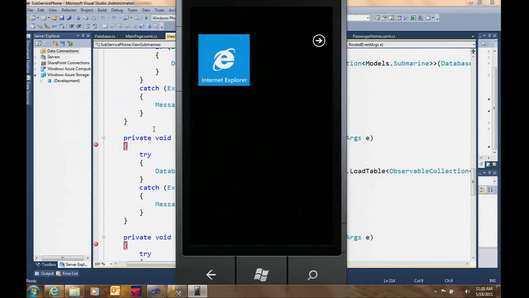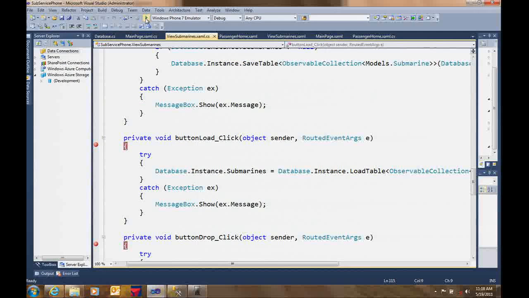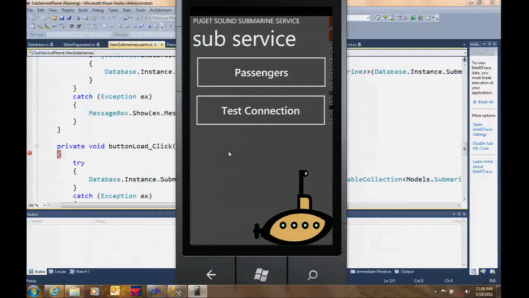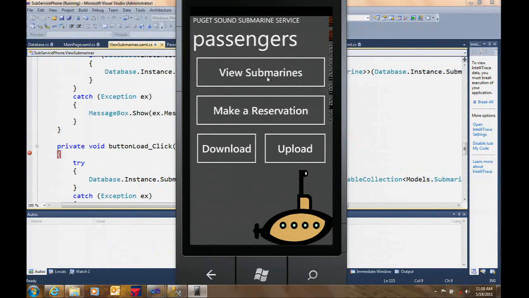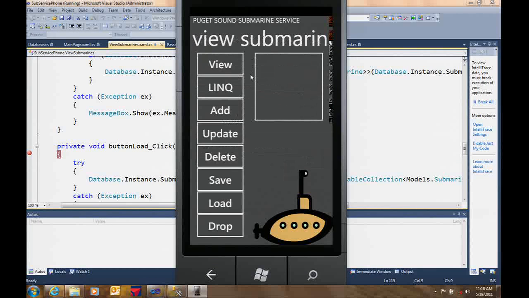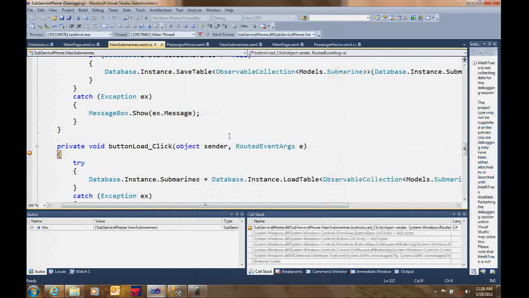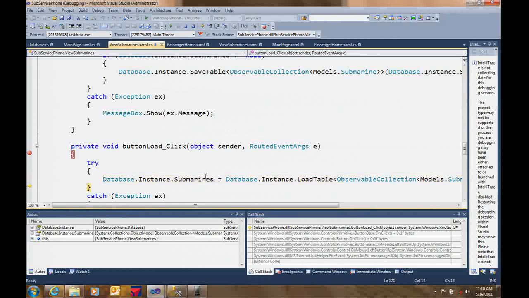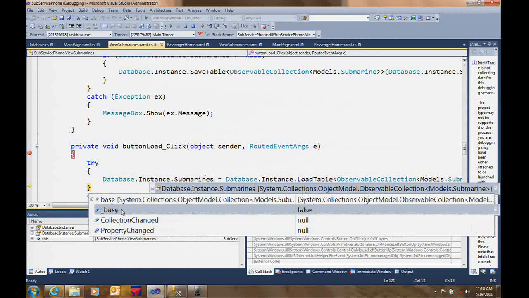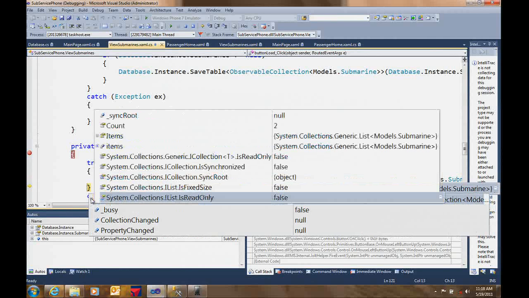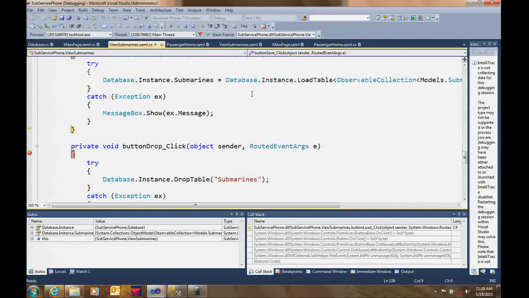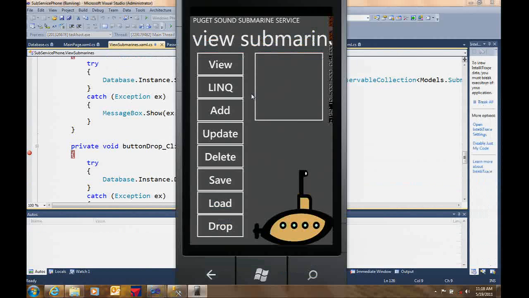Because again, I'm a show-me-state kind of guy. Seeing is believing. You need to believe that that data is really saved, because I don't want to have to pull it down again. I've already gotten it. So passengers, view submarines. Now let's hit load, and we're going to step through there. It's going to load that from isolated storage. We're highlighting submarines. Did something make it in there? Yep, there's our count of 2. So we got our data back from isolated storage, so I don't have to call the web service again because I've already got it locally.